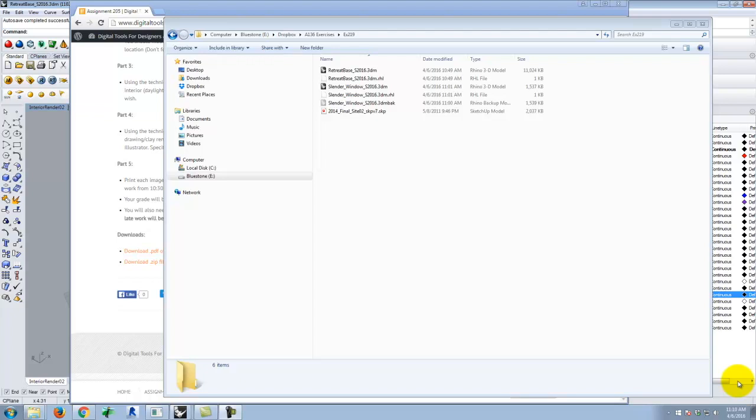What I'm going to talk through today during lecture is how do you conceptually organize your files, use blocks to your advantage, and also how do you ultimately drop your building onto the site. So if you're not ready to drop it onto the site, that's okay. This lecture will exist for you to reference later, but at the same time, I want to show it to you.